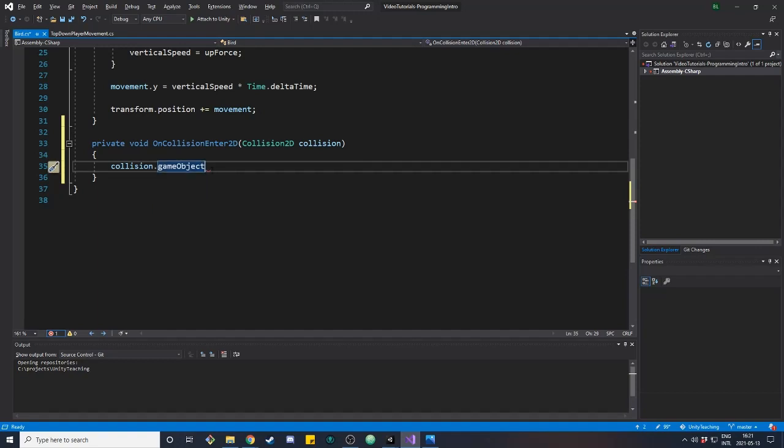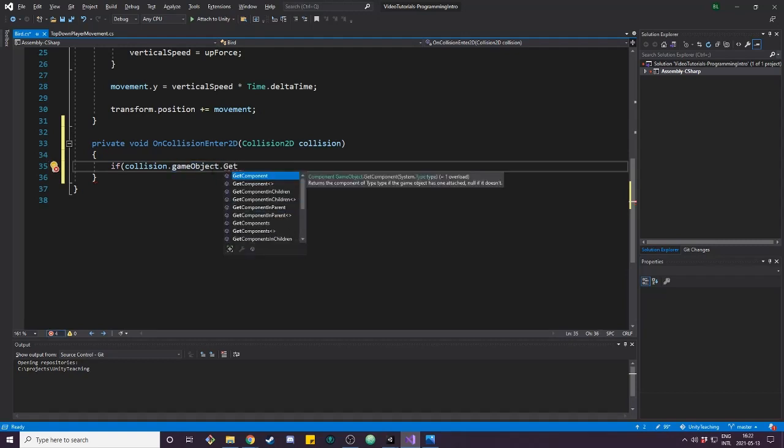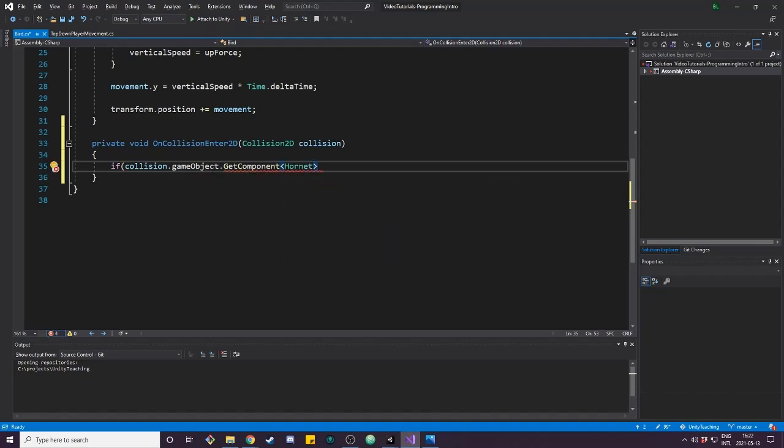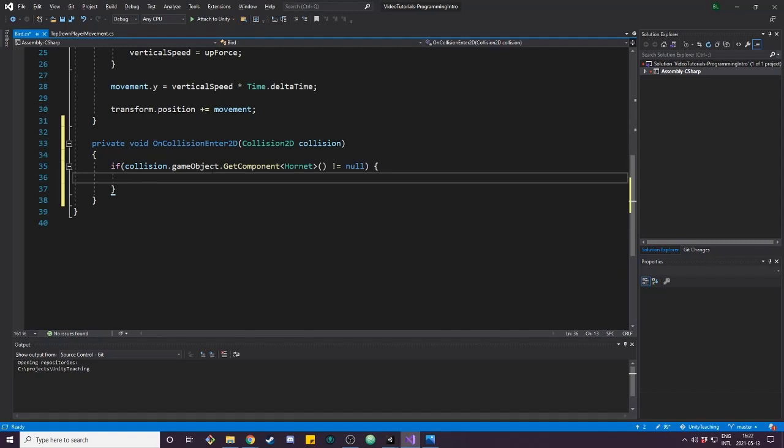That is the same as the game object that we get through other game object in the onTriggerEnter function. So what we want to test for is if this game object has the Hornet script. And we can check for that by simply saying if this game object, and then we can use the getComponent function again to grab a script. We're gonna grab Hornet, and then if this is not equal to null, so if it returns something, right? If it returns something, the script exists, and if it returns null, the script doesn't exist on the other object, in which case it wouldn't be a Hornet.